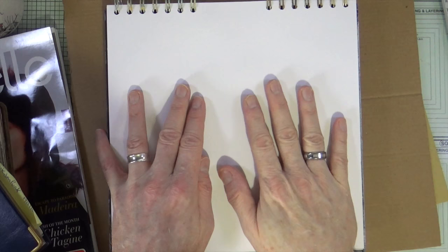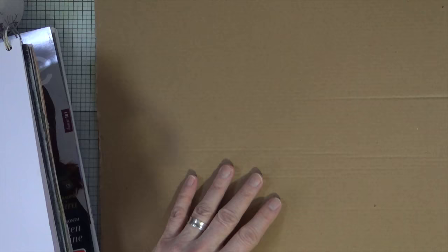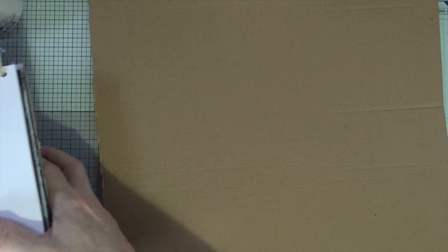The other thing you can use is cardboard. Now, this is just some old packaging from a product that I purchased a while ago. In fact, this corrugated cardboard is what the glass cutting mat came in. You can use cardboard. You can use the packaging from breakfast cereals. You can cut the backs off any of those and use those as a basis to art journal on.